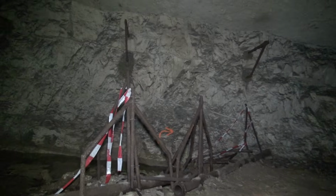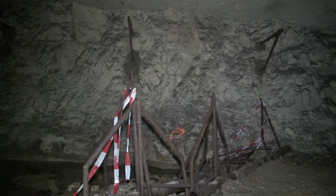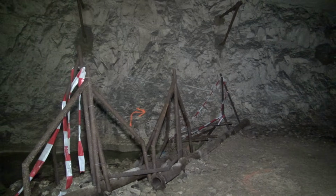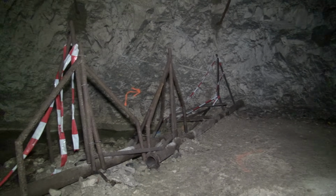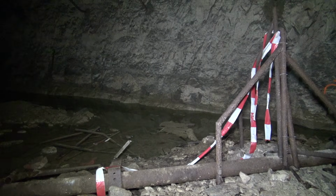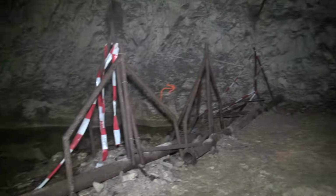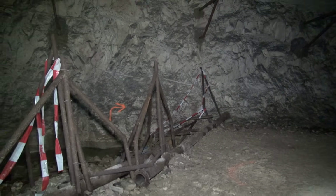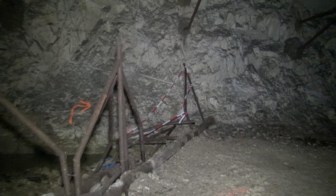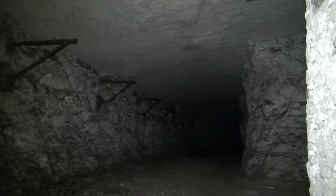Okay, this is a bit... Doesn't matter. We're not in a place we're not allowed to be. What do we do if there's a dog? Then I deal with the dog. You're fine, you're fine. This is the ventilation that came down off here. But I keep thinking this is technical.